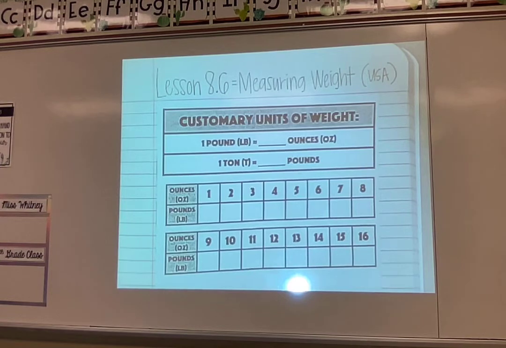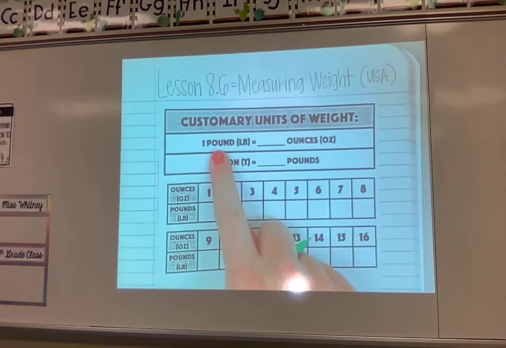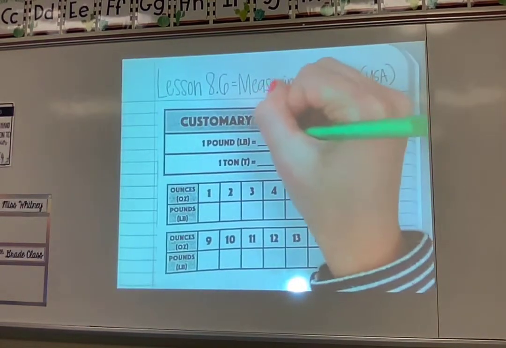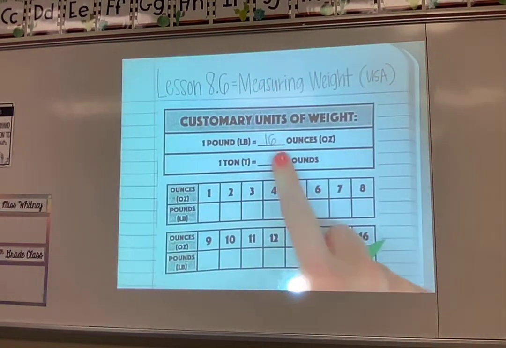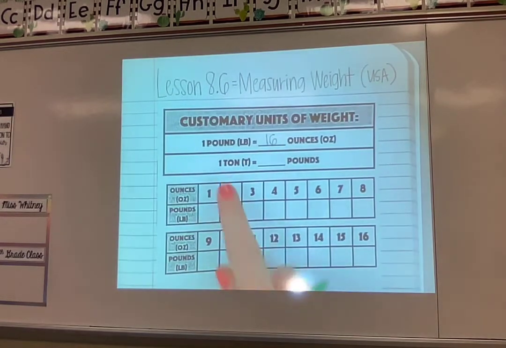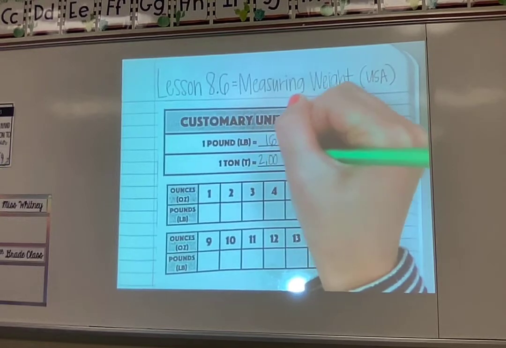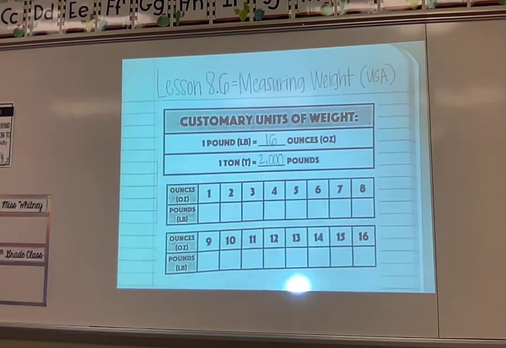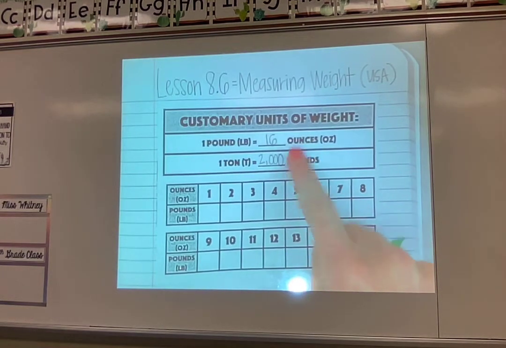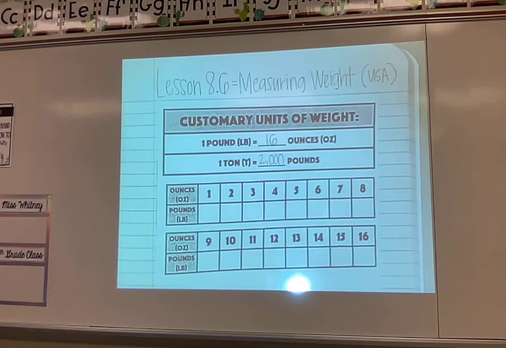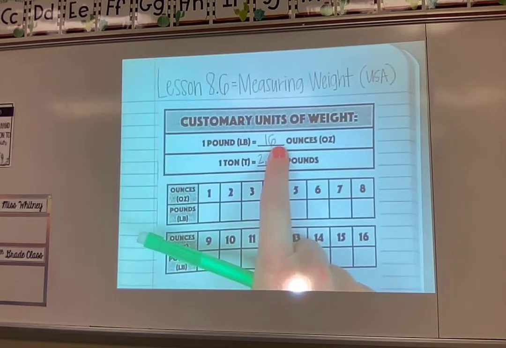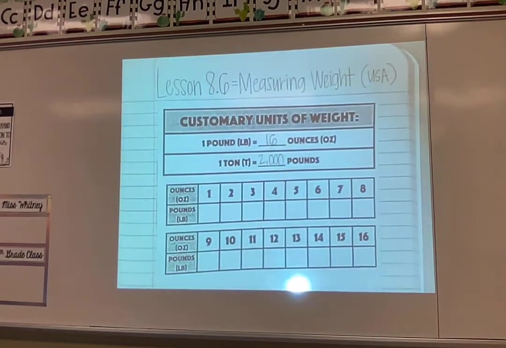So let's complete our chart first so that we know what these measurement conversions would be. 1 pound is equal to 16 ounces. So there are 16 ounces in a pound. And then 1 ton is equal to 2,000 pounds. Well, that's really, really big. Like an elephant is about a ton. That's how I remember it. Okay, so remember, I don't have any fun sayings for these when they're in a chart. We just kind of have to stick them in our mind. So you just have to stick in your mind, 1 pound is 16 ounces, 1 ton is 2,000 pounds.